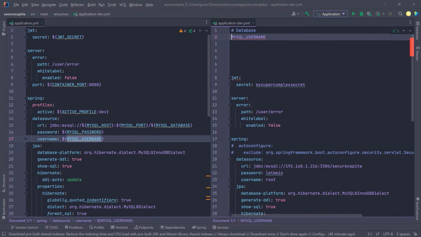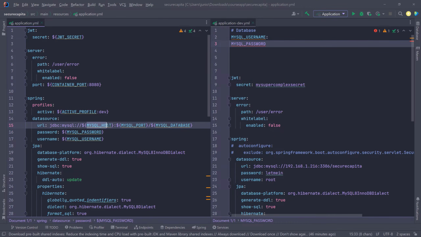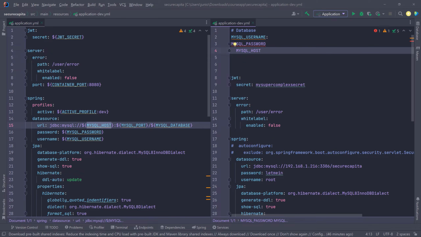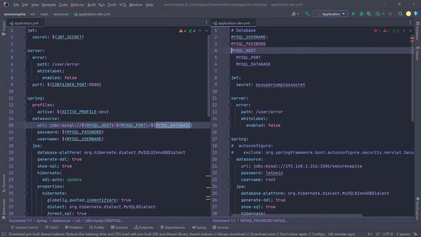So we're going to say username, put a colon, and then give the value, and then pass in the password. I don't know why it's adding this space in the beginning. Let's pass in the host, then the port, copy that and place it over here, and then pass in the database. Copy that as well and place it in here. Then I'm going to remove all these spaces, and then we're going to define the values, so I'm going to put the colon for all of them.